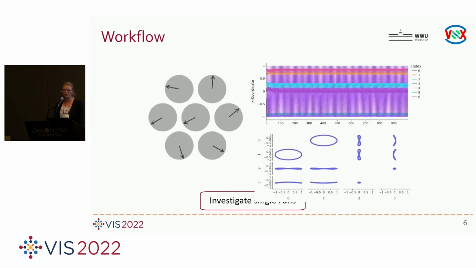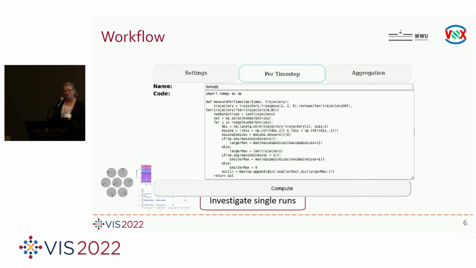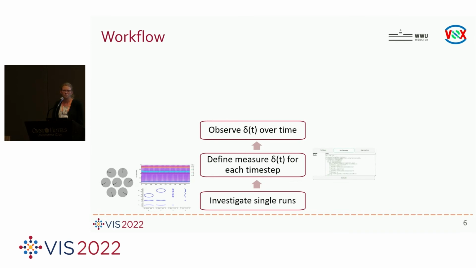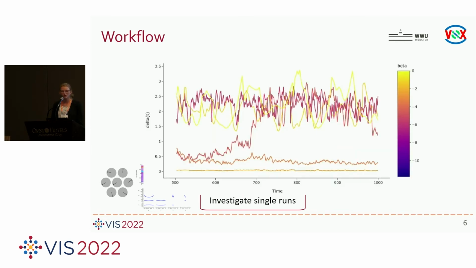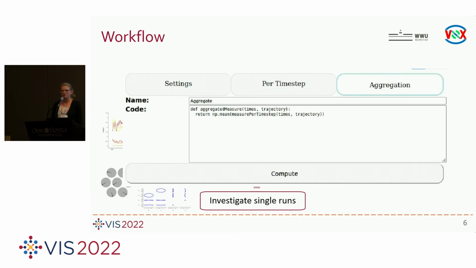That's supported by 3 different detailed visualizations, namely the animations you've already seen on the slides before, a line plot showing individual components of the particle directors, as well as a scatter plot matrix. After having some overview of the data, the next step would be to interactively define the measure for each single time step. Here we include an interactive programming interface directly into our tool, where the domain expert can directly include his own definition. After defining a measure, of course, one wants to observe it, and this can be done in a so-called time plot, where each ensemble member is represented by a line over time, and the y-axis shows the user-defined measure. Now, after several iterations, one wants to define a measure delta head that aggregates over time. And here we use a similar interface as for the time-dependent definition.